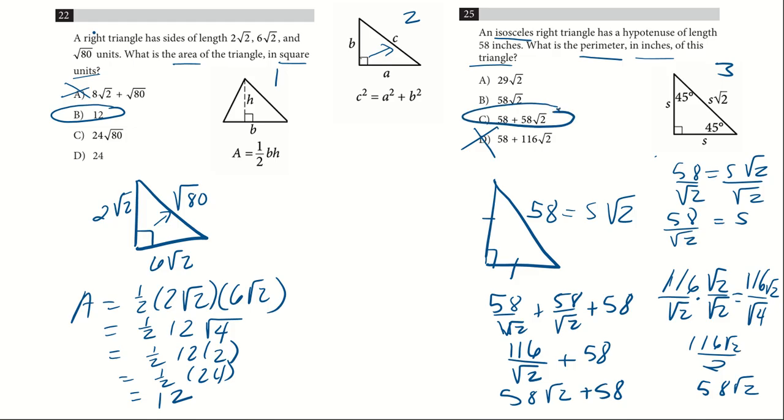Again, I could have also put this answer when I got to this point right here into the calculator, gotten a decimal, and then put all of my answer choices into the calculator, gotten a decimal, and looked at it that way. So it's really your choice. I think rationalizing it is a little quicker, but again, whatever you need to do to get your answer. Look, it's about getting the answer in a short amount of time and continuing to do it as accurately as possible because the test is adaptive. So every time you answer a question, it's going to adapt based on your answer. So you want to try to answer it first the best way you can.